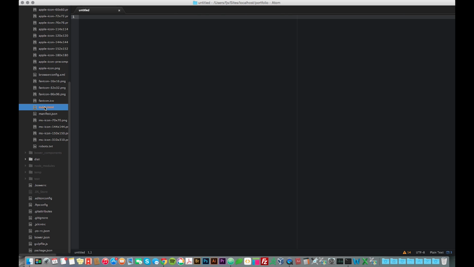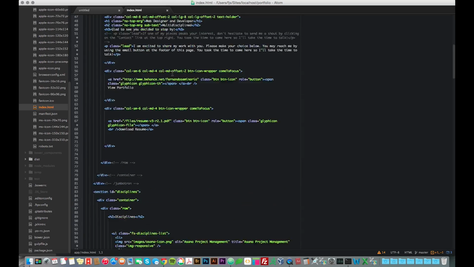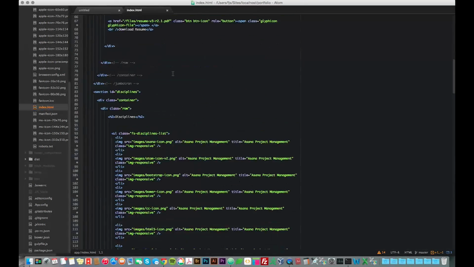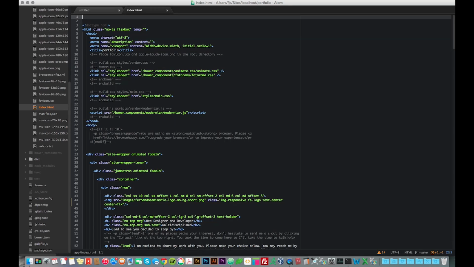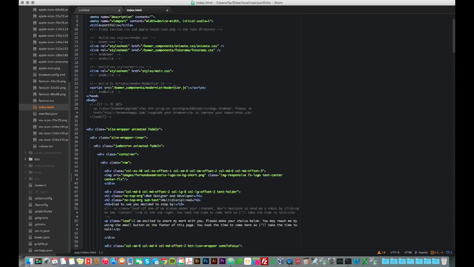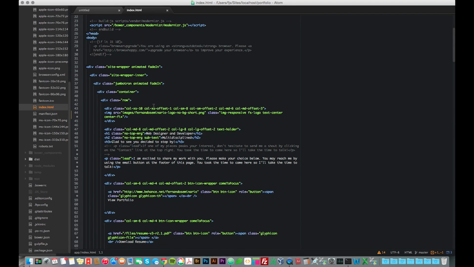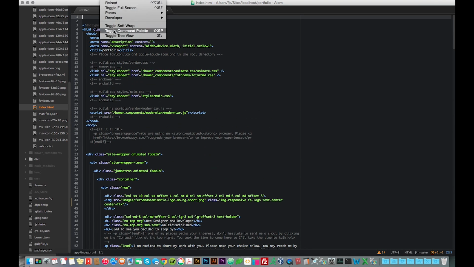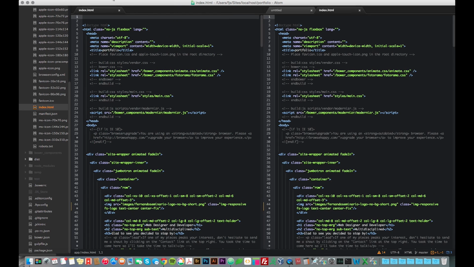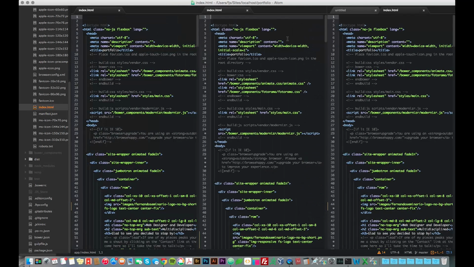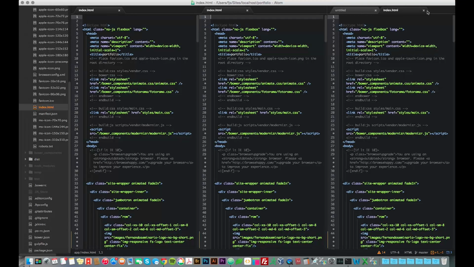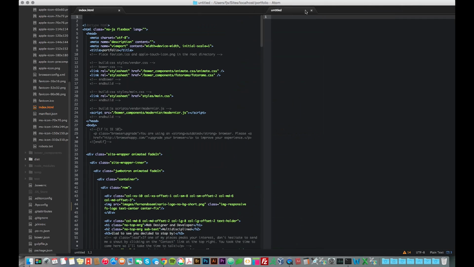And I'm just going to show you real quick what the code could look like. This code here, this is all how it looks and everything is determined by the theme. Now, I'm not going to go over how to customize Atom here because I did that in the usage example, but there are packages I installed that do make it look like this, or how you work a certain way. What's cool is that you can actually split these panes however many ways you want. So you can do 3, 3x3, 4x4, whatever you want.